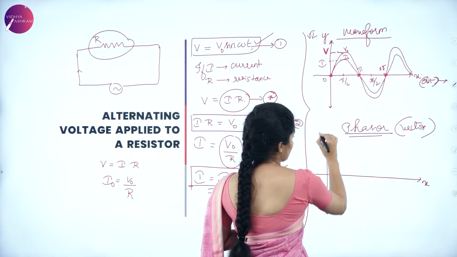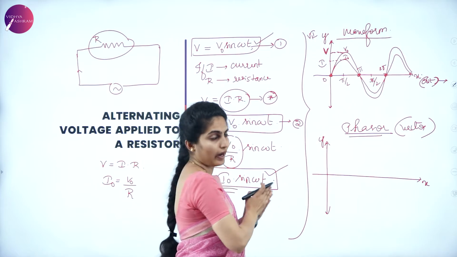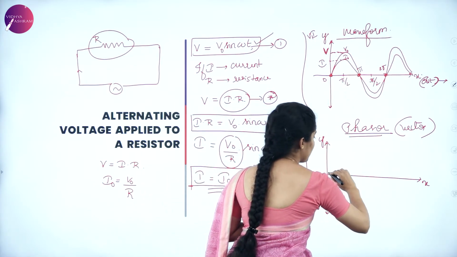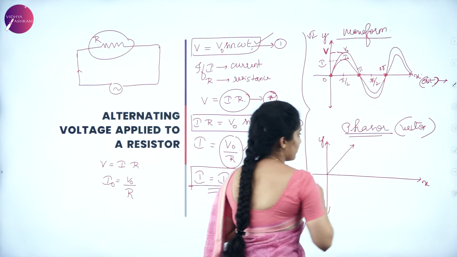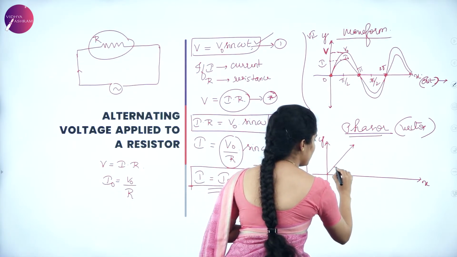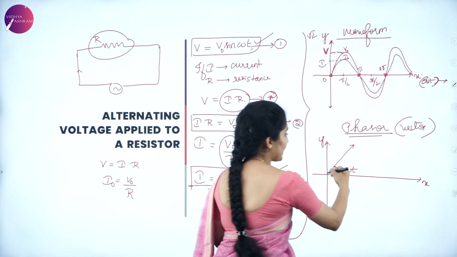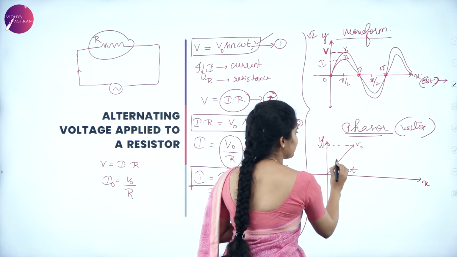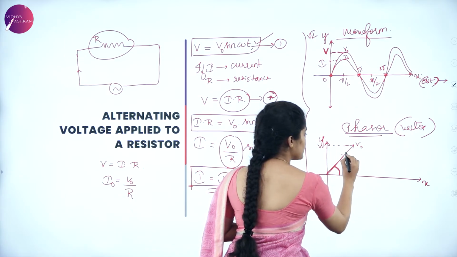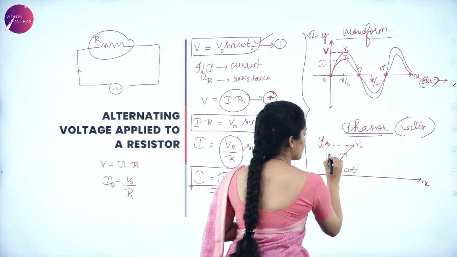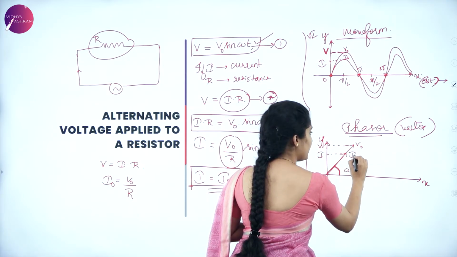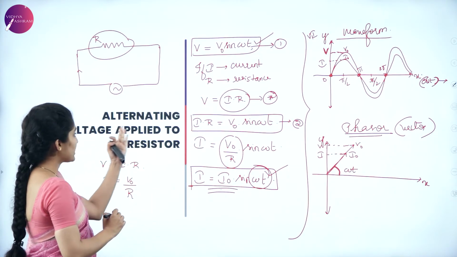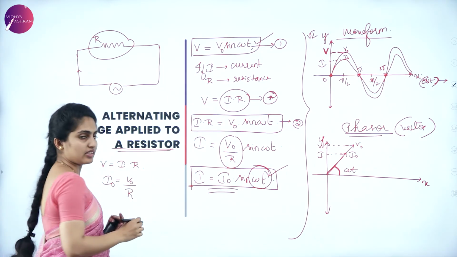so if this is the x-axis and this is the y-axis, it is given in a vector quantity, and the angle it makes is with respect to omega t. So you have a vector in this manner. The angle it gives is omega t, and both lie with respect to each other. So here it is V naught, here you have V. In a similar way you have I, which is just below this, and this is I naught. So this is the phasor diagram of this alternating voltage when it is applied to the resistor.